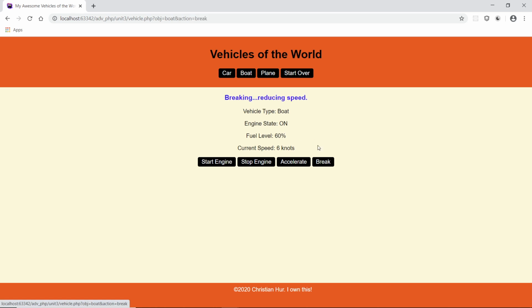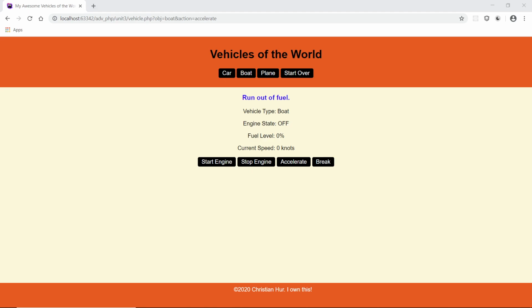So you can see, right? They are working nicely and they are retained because you're using sessions for that particular object. You want to reach 0, engine's off. Engine should be off. Yeah, brake already. I tried to accelerate when I reach my fuel all out, engine's off. Okay, so it's working beautifully.